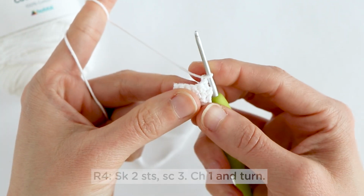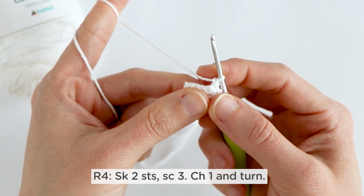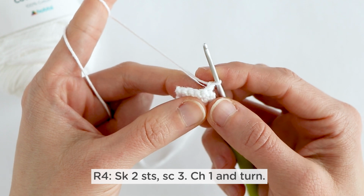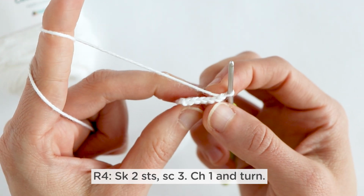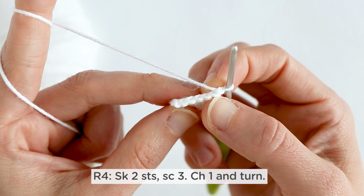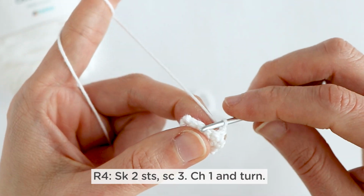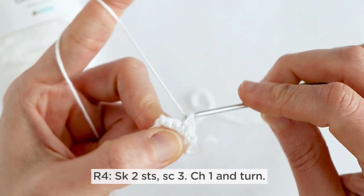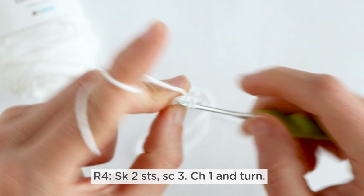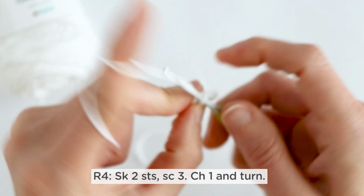Now let's move on to round 4. Round 4 says skip 2 stitches, then single crochet 3, chain 1 and turn. So we're going to skip the first 2 stitches, not the chain 1, so we'll skip this first one, the second one, and we'll work into this middle stitch here. And we're going to single crochet 3 across. So that's 1, 2, and 3.